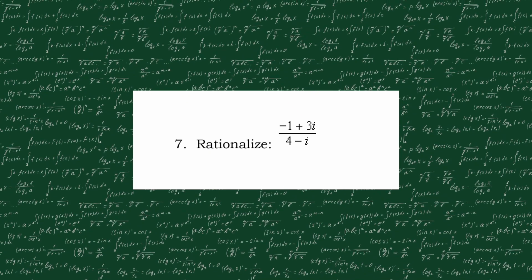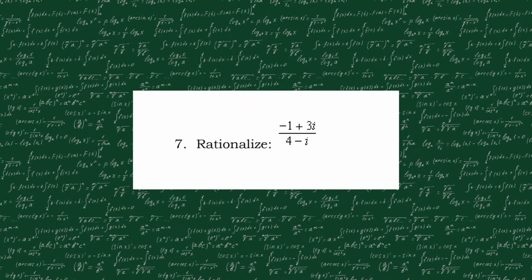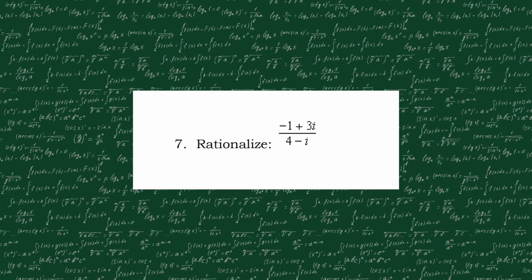To rationalize the denominator, what does that mean? We've had questions before where we have a square root or something in the answer, or in this case, it's the number i, right? The imaginary number. And these numbers are irrational, and it's kind of like saying "ain't" in English class, you'd be looked at really funny.